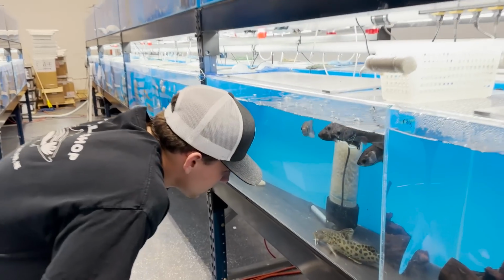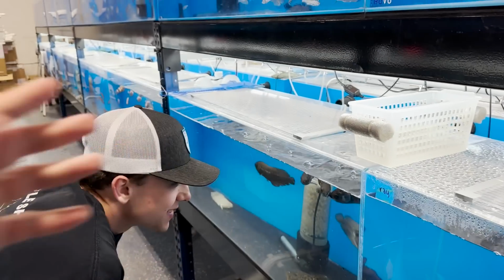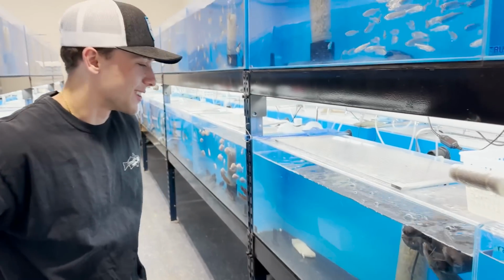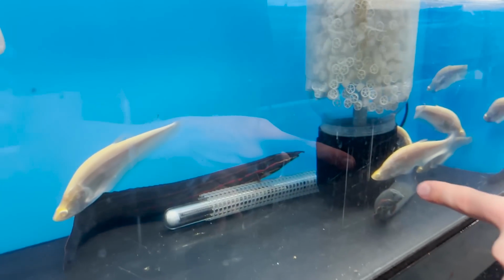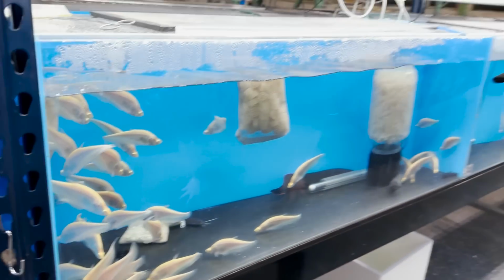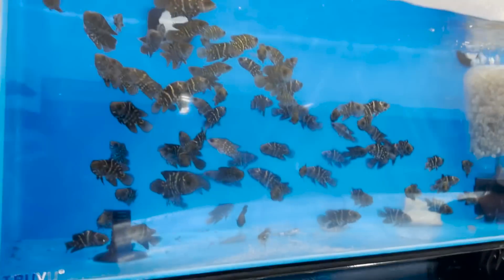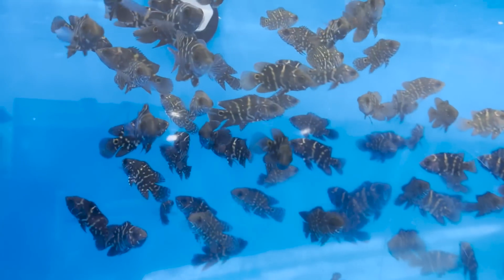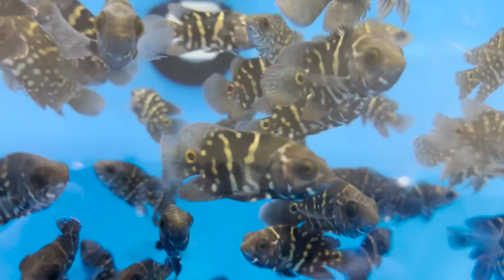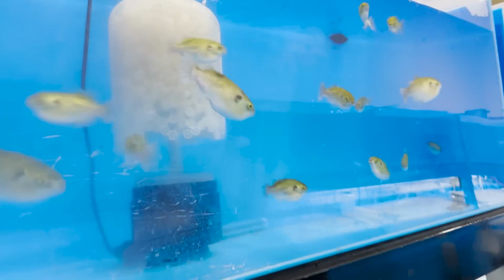So me and Nate are definitely getting our fish knowledge tested today, because not all of these tanks have names, just because obviously Rodrigo and Kevin know what they are. Yeah, that's the tough part. Fire eel, pretty cool. And these are some albino knife fish, right? Yeah, and it's really hard because they just have so many cool fish here that it's just hard to really show everything. Like bumblebee oscar is another oscar species that you don't see that often. You can see how cool they are. They got kind of a green eye. Some of my favorite, avocado pufferfish. Avocado pufferfish? Oh yeah, look at this one. He's a big guy.